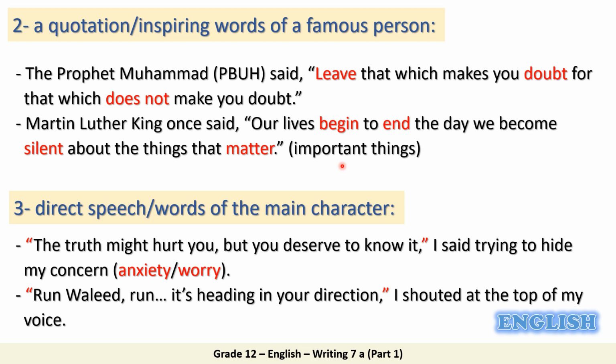Type number 3 is the direct speech, or words of the main character. For example, "The truth might hurt you, but you deserve to know it," I said, trying to hide my concern, my anxiety, my worry. Another direct speech, "Run, Walid, run! It's heading in your direction," I shouted at the top of my voice.